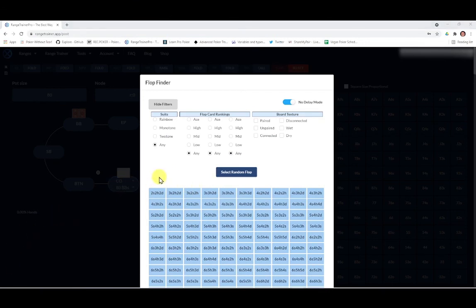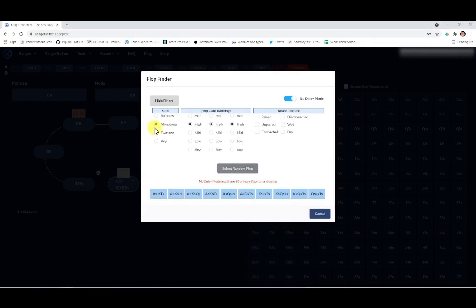So let's say I want to drill and study just a certain kind of flop. I'm going to click the left high radio button because I want to look at high card flops. And then let's go with the center high card button. And now we have all the flops in the database that are purely high cards, once I hit the high button over here. Now I'm going to click the monotone radio button. And look at what we have here.